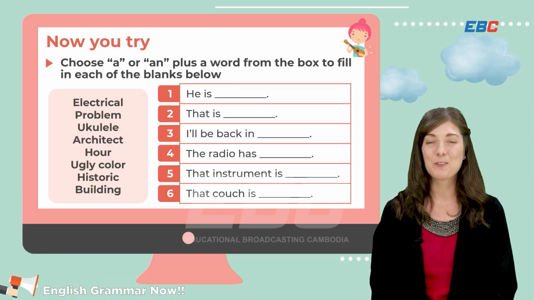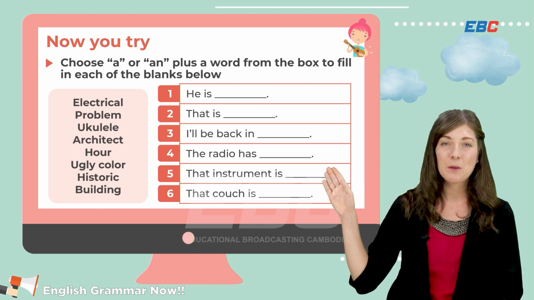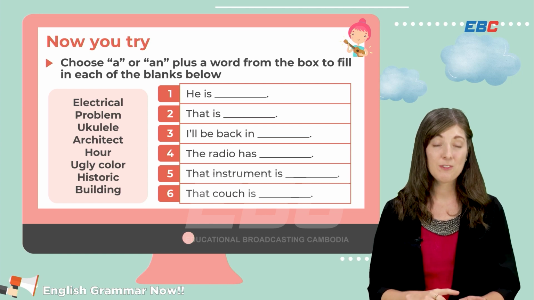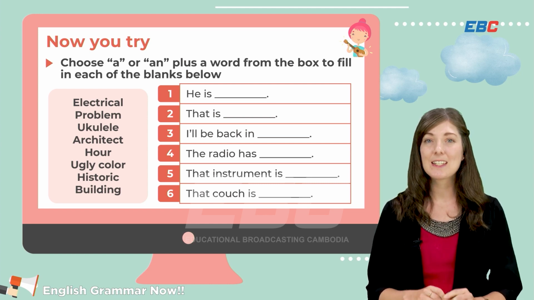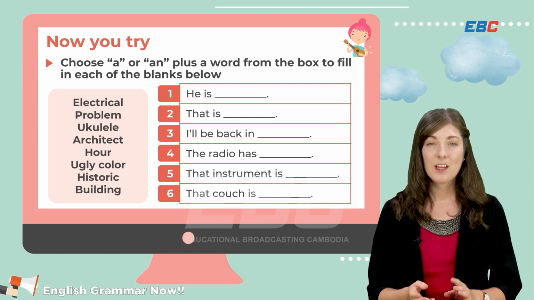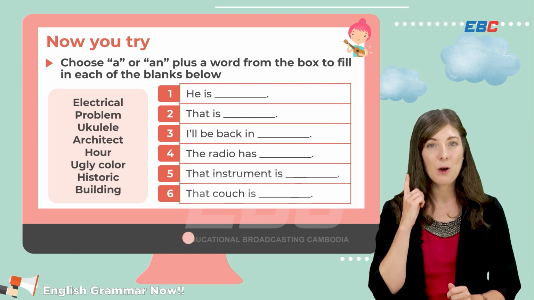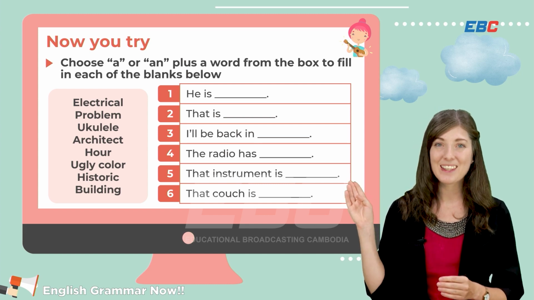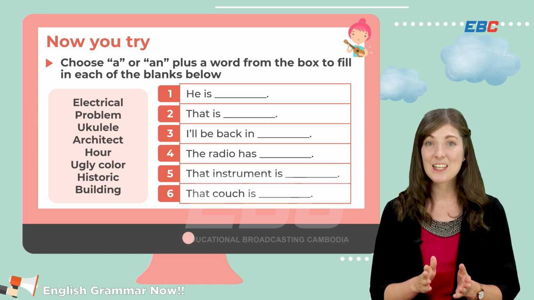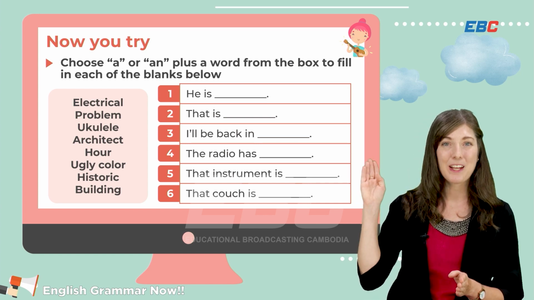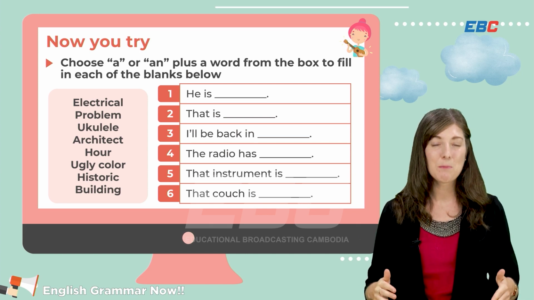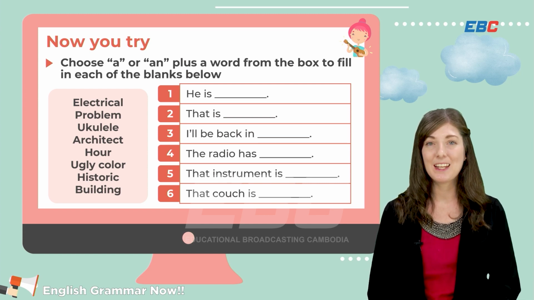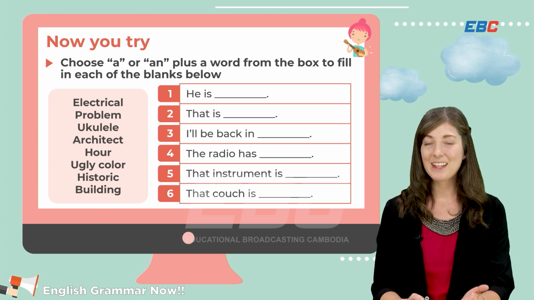Here's an activity for you to try. Use the nouns in the box to fill in the blanks in each of these sentences. Before each of the nouns, you can choose if it needs a or an. So make sure you can tell what sound the noun begins with. Maybe you've not heard the third noun in this list before. That one is ukulele, just like this picture. A ukulele is like a small guitar. So make sure to pay attention to what sound is at the beginning of these nouns. Go ahead, give it a try.